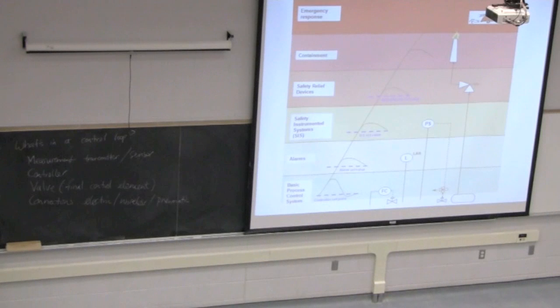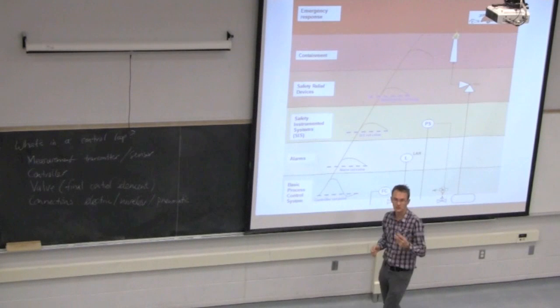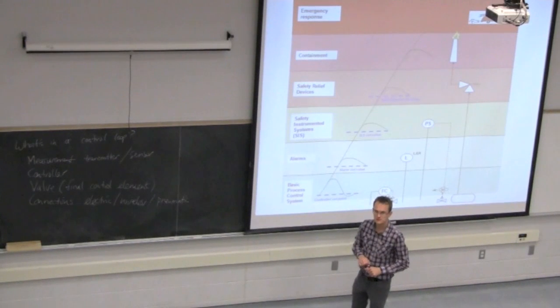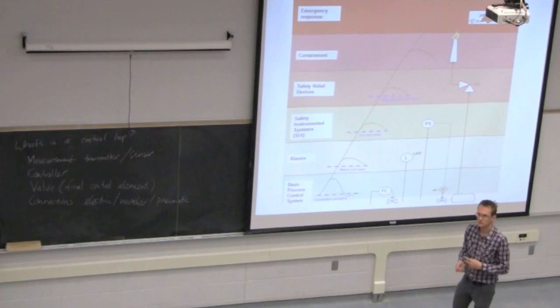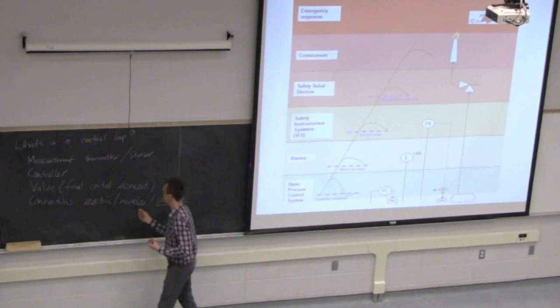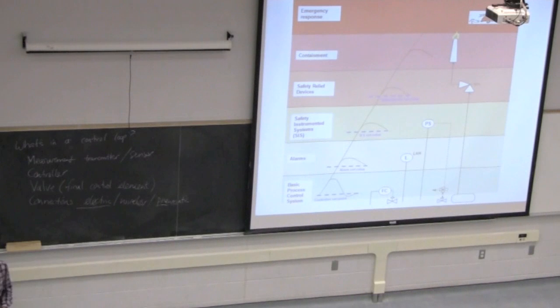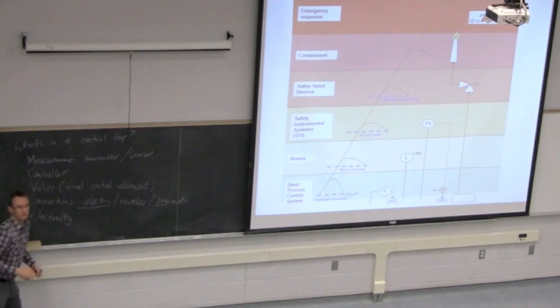Any one of those elements can go wrong. Is there anything else that we might need? Right, the interfaces between the old-style technology, pneumatic, and the electric wiring. So P to I converters. The other thing we need, it seems weird to say this, but we need electricity. If our power fails, our control loop fails.